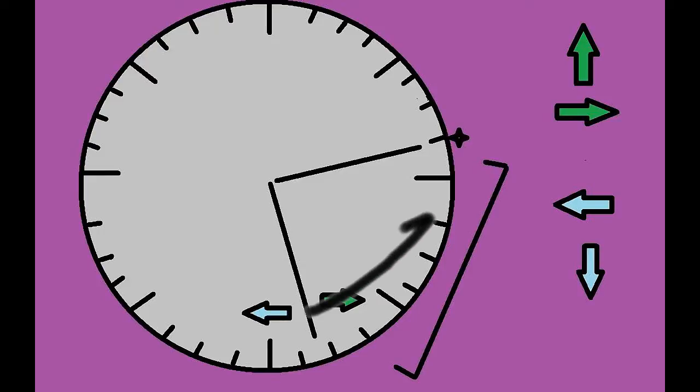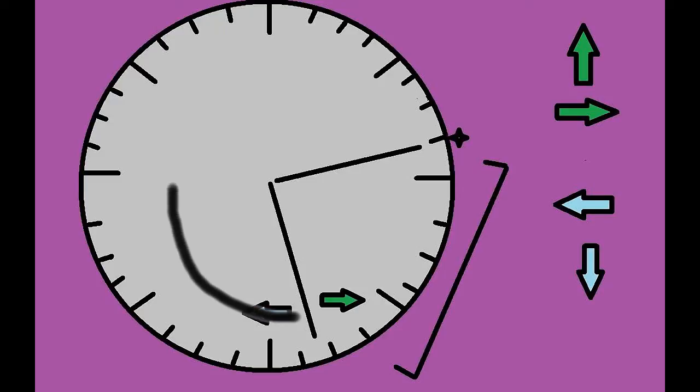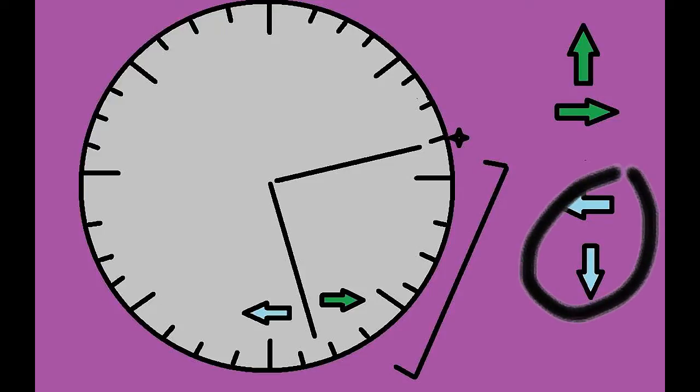If the needle's moving in a counterclockwise direction, that means you're climbing, and the faster it moves, the greater the climb, but the slower the plane will go. If it's moving in the clockwise direction, you will be accelerating, and as you accelerate, you'll either be descending in altitude or maintaining altitude.